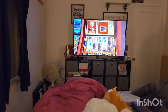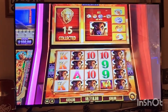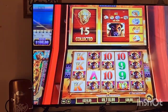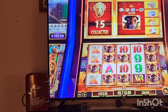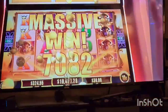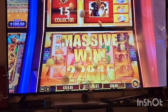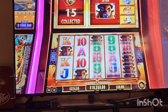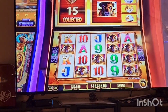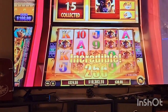Oh my god, they got them all. They got all 15? Yep. Never happened. Oh my gosh. Oh my god. Holy crap. They're already at 10 grand. Holy crap. 36 times 24. You've done it like twice, babe. Not on a $30 bet. Yeah. That's massive. 36 times 24 at 10 cents. What is that? 36 times 2400, 86,400. Oh, so another 8 grand. Another almost 9 grand. That's sick. 18,000. And they got like 4 more spins of 1,200 times whatever. Oh yeah. That's sick. This is Vegas Matt. He's worth like $42 million.